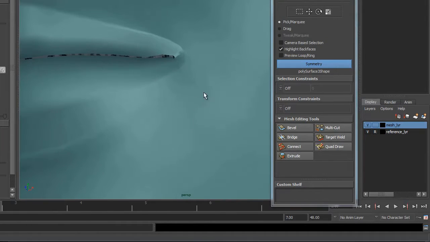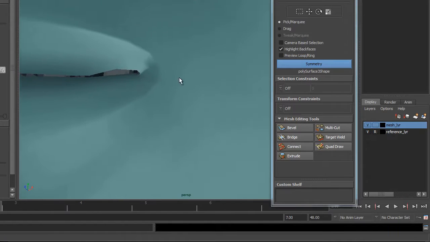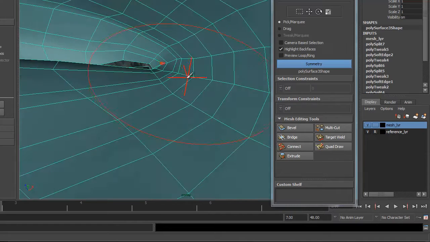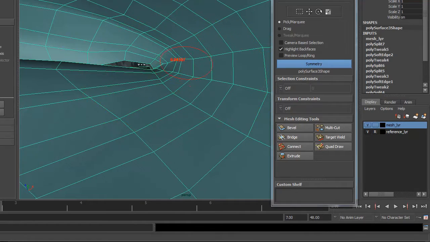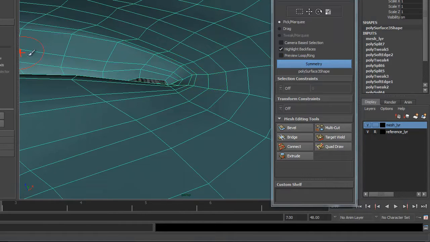But the corner is also sharper, so I'll have to go in there. Let's go in there with the relax tool one more time. And I've got the opacity set really, really low. Let's use a small brush and see if we can just butter that corner. That's just too much. Maybe smoothing. Let's try smoothing.